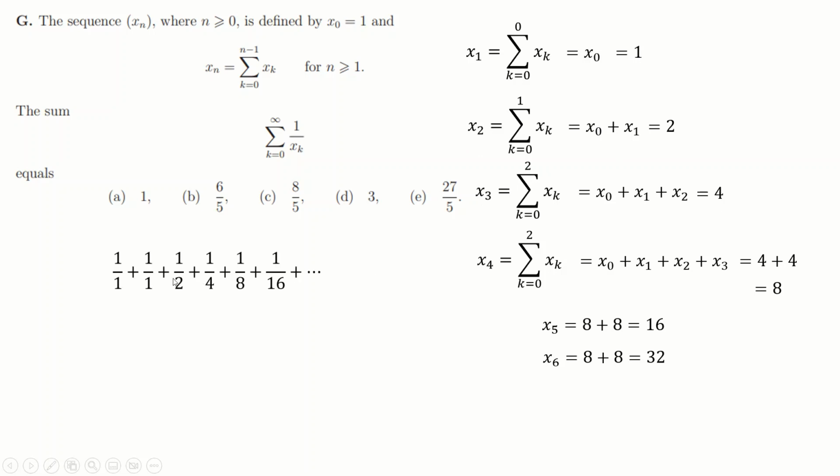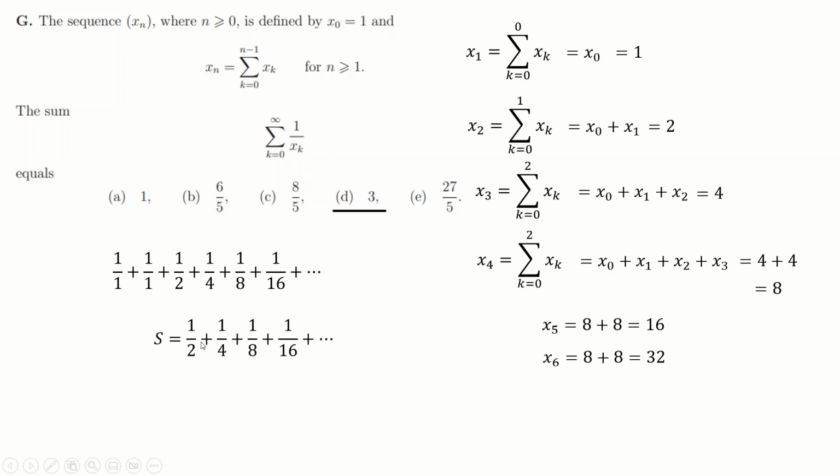And this is interesting because you can finish this question very quickly if you just happen to know a result, which is that the sum of all of these half powers, 1 over 2 to the n, all of those, that sum there is just equal to 1. So this is just 1 plus 1 plus all of this is just 1 forever. And so you get the answer of 3.